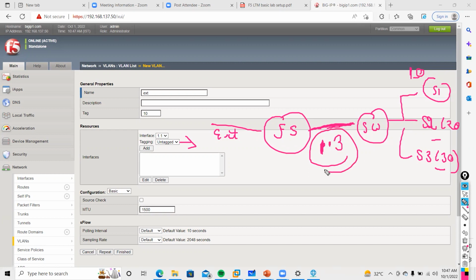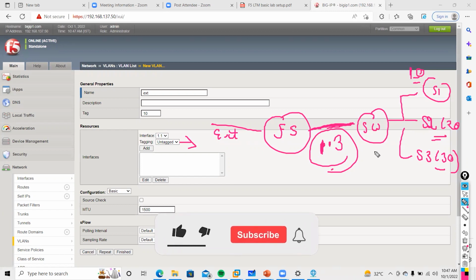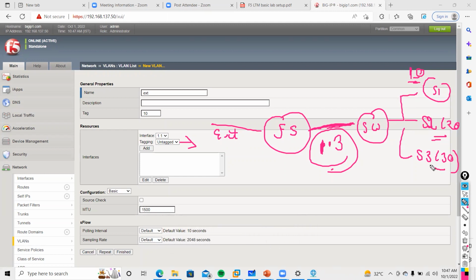Now, do I need to make this interface access port or a trunk port? Because I need to pass all these 3 VLANs, 10, 20, 30. Will it be my access port or a trunk port? Because my F5 is connected to switch on this interface. Now I need to pass these 3 VLAN IDs, right? Because my servers are on different networks, let's say.